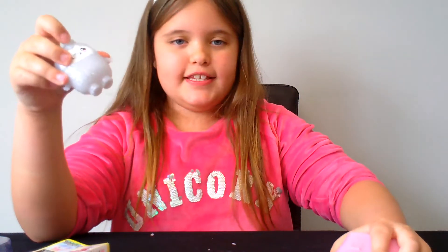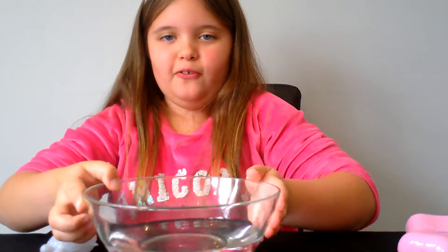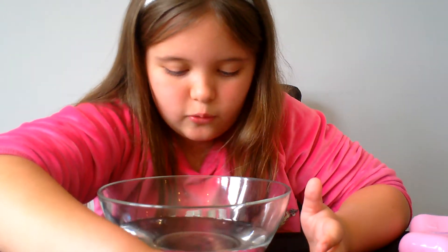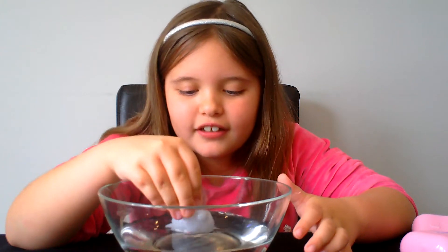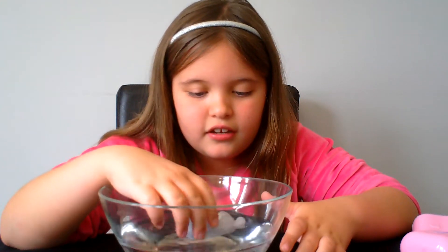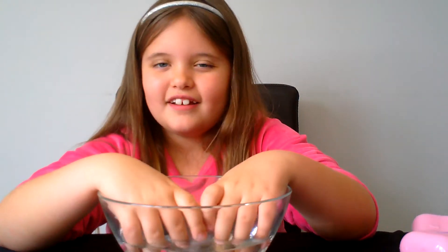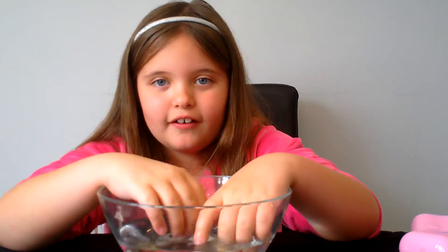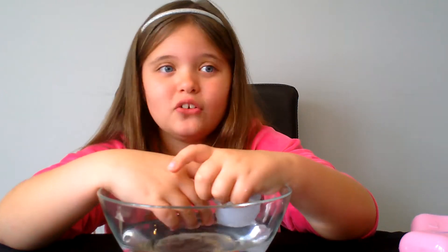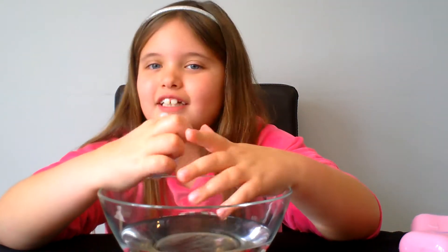Alright, let's see if it's a colour change — we need a bowl of water. Here's the bowl of water, it's kind of cold. Oh, looks like it's floating. Okay, I have a feeling it won't be a colour change. I have a feeling I'm going to collect these, but in a long time they might not be colour change or glow in the dark. I won't be able to record it when it's glow in the dark because it's three o'clock — it's kind of sunny outside.